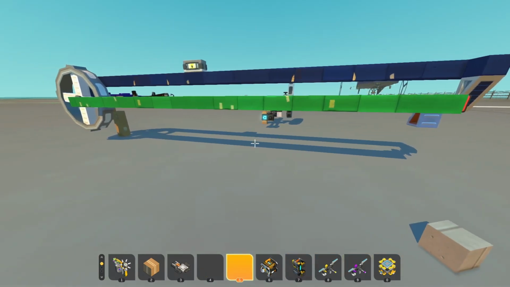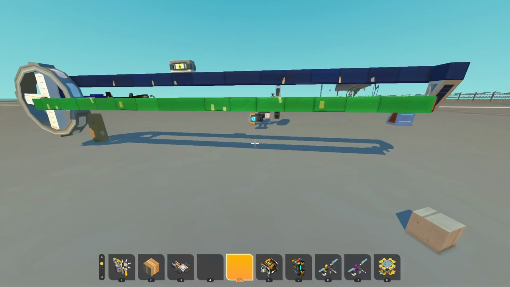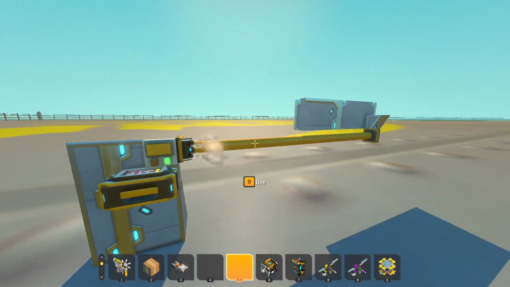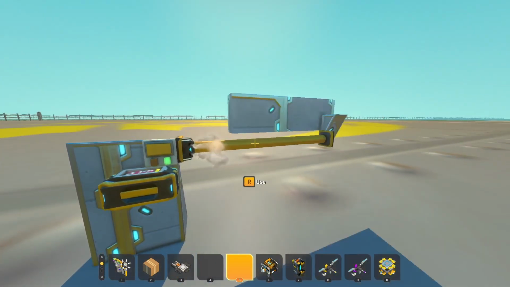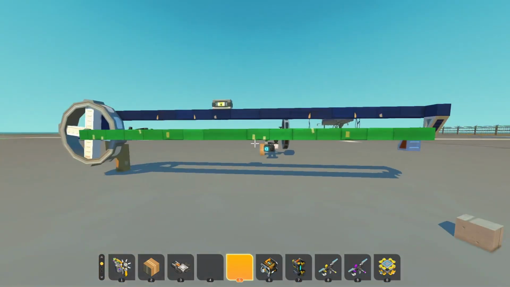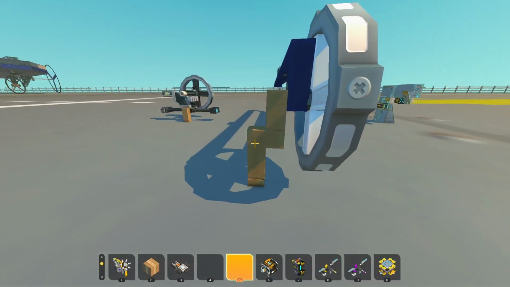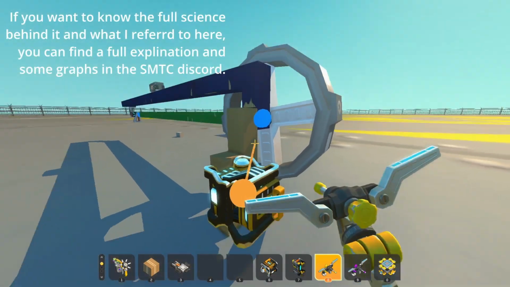Now, since you don't need timing, and since they rely on their position, they tend to snap to a specific RPM where they're happy. And there's a method and a science behind this called sync speeds, and it goes into the difference between real degrees per tick and indicated degrees per tick, but that's outside the scope of this.